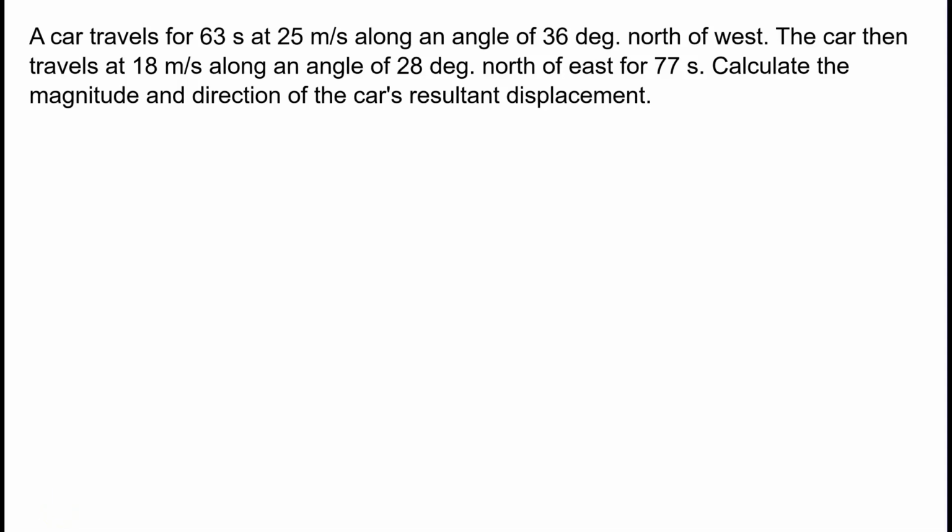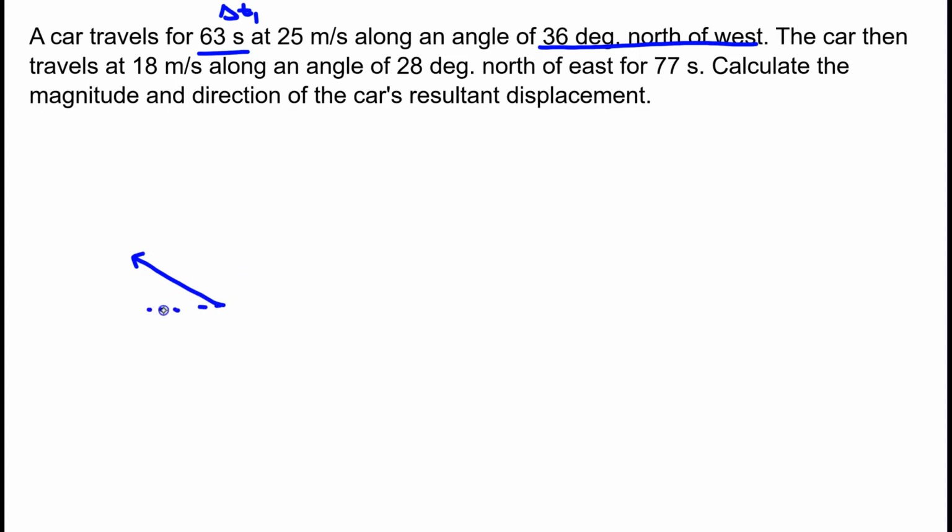Here's a problem involving two-dimensional displacement. Now allow me to mess this up and make some big mistakes. A car travels for 63 seconds at 25 meters per second at an angle of 36 degrees north of west. So let me draw, and again, I'm making a mistake right now.